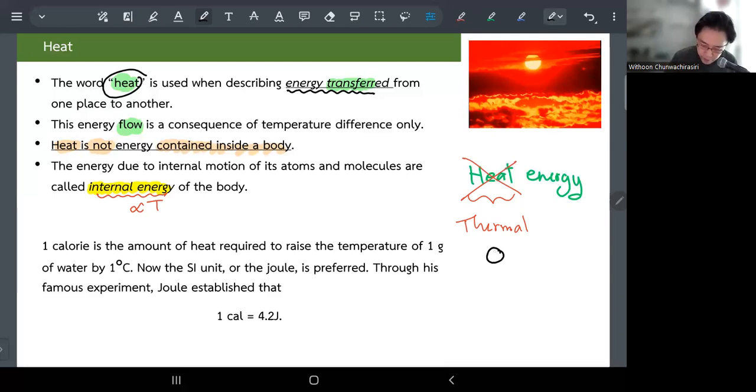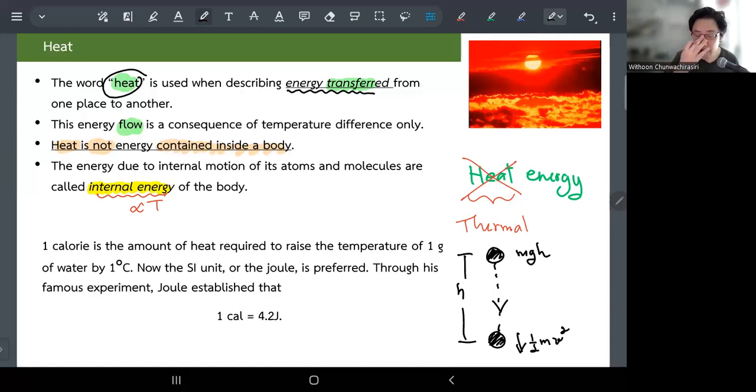When you drop a ball from some height, down here, you get some velocity, right? 1/2 mv squared. You started out from mgh. Can you notice something here? Getting from the top to the bottom, you are not transferring anything to anywhere just yet. Cool? Okay. So in this one, it might not be saying that you have any transfer. It's just changing the form of the energy from potential to kinetic energy.